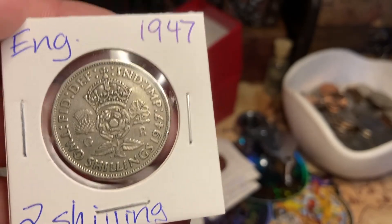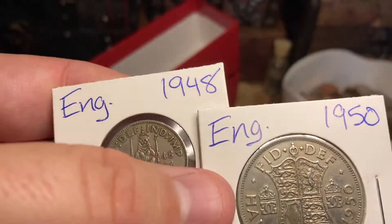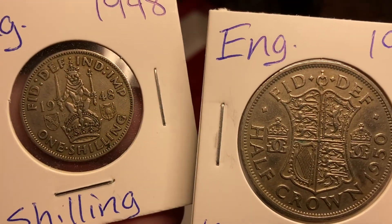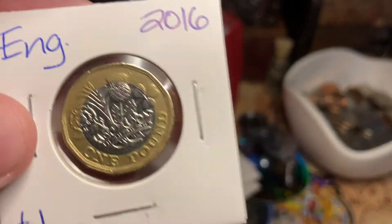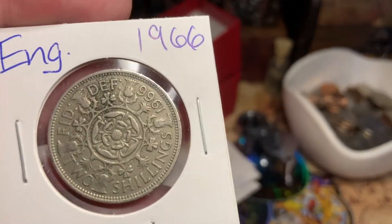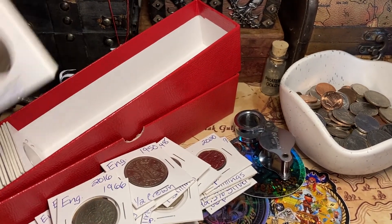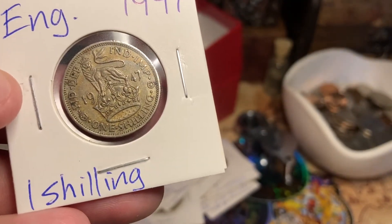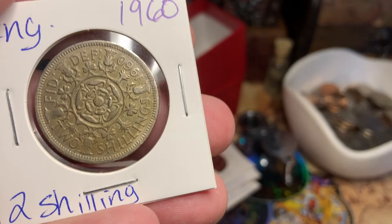Digging through them here — another half crown, another one shilling. These old ones are neat, the designs are really cool on them. The names: a half crown, a shilling. This is another one pound 2016 — one pounder. 1966 two shilling, very cool coin, very prevalent at the time. But you can't use a two shilling anymore — that's out of circulation since they went to the decimal system. No more shillings, no more farthings, no more crowns.